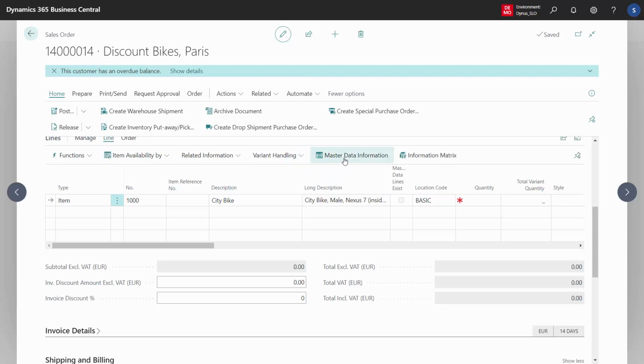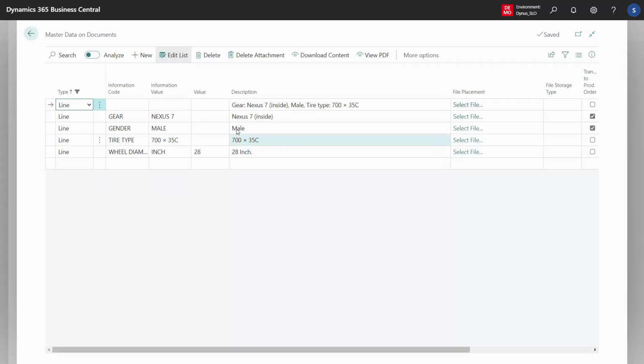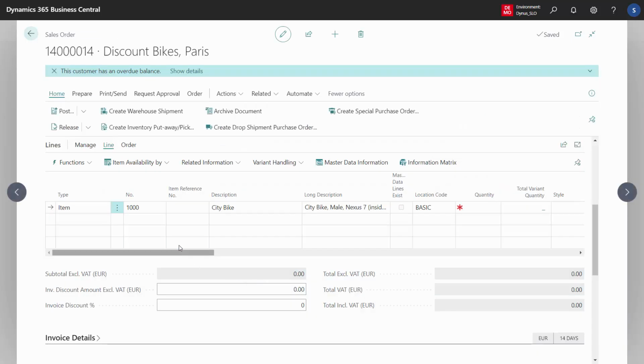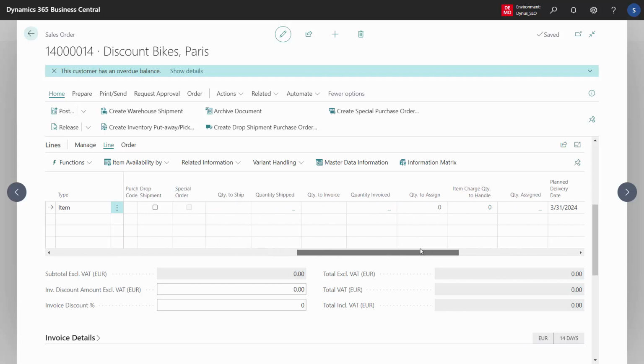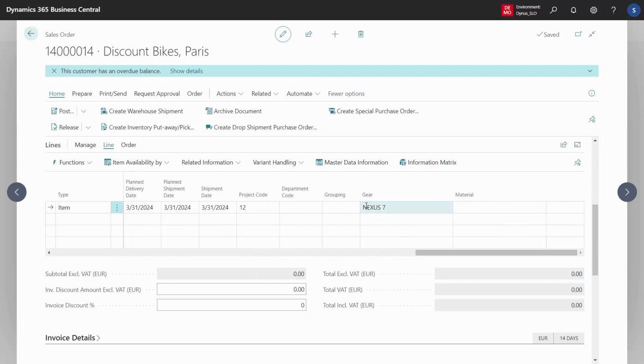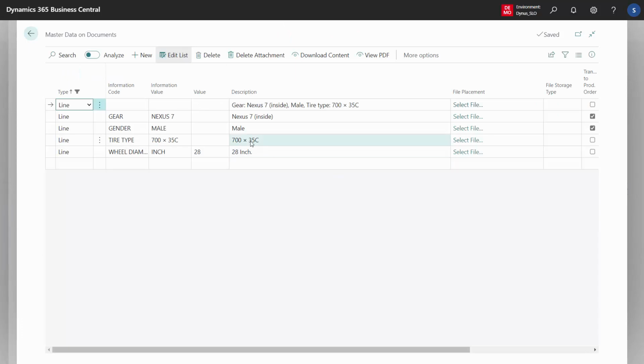And I'll expect it to have added master data information. As you can see, those are the standard master data information that I set up to transfer, and I would expect those fields to be shown directly on the sales line as well, somewhere on the right hand side here. The gear and the material, if I have set it up as being transferred, again, this is the same as on the header. I need to set it up in the master data and documents to be transferred to the order line. But anyway, if I'm entering it here, it will add the material to the master data information.